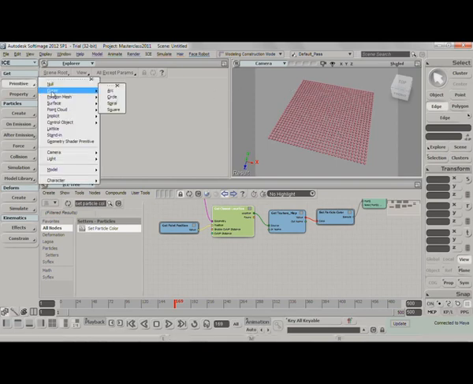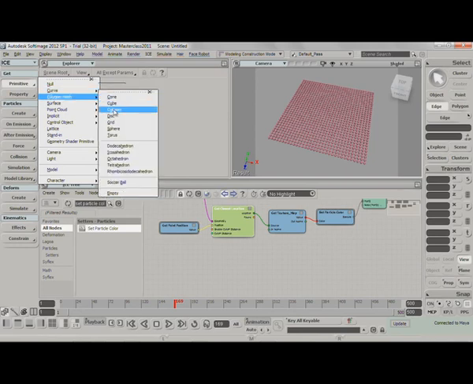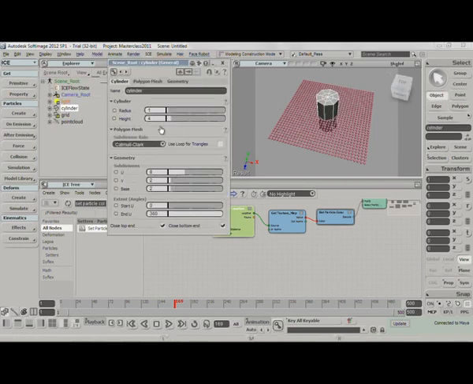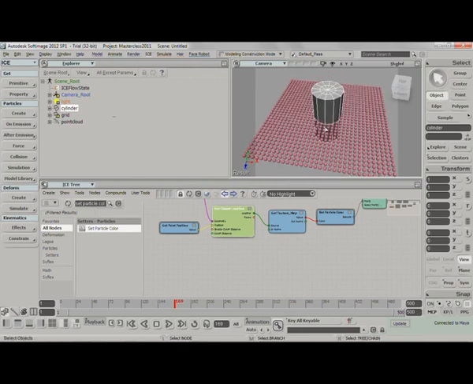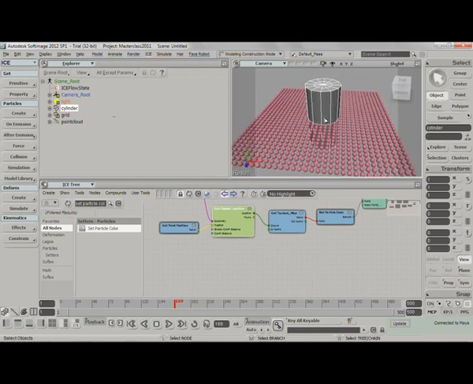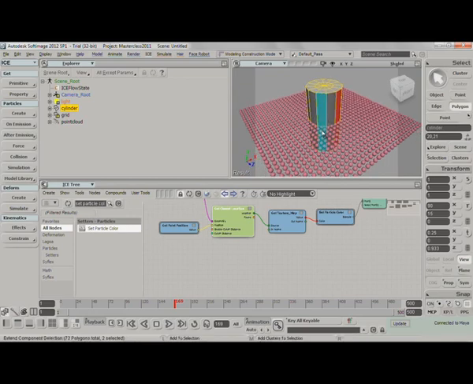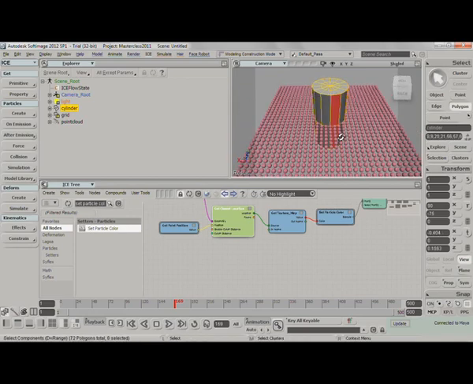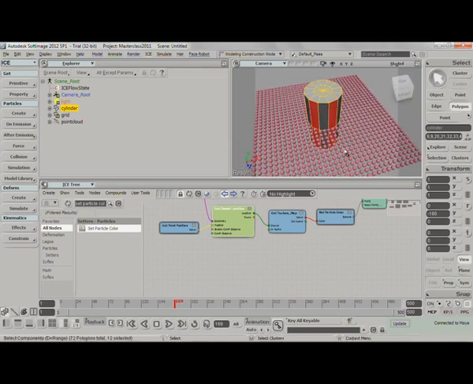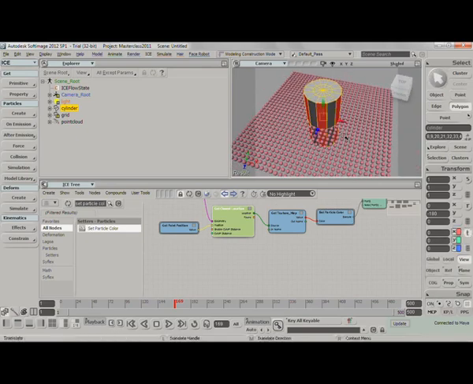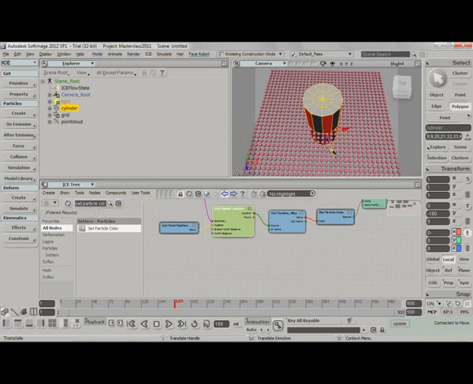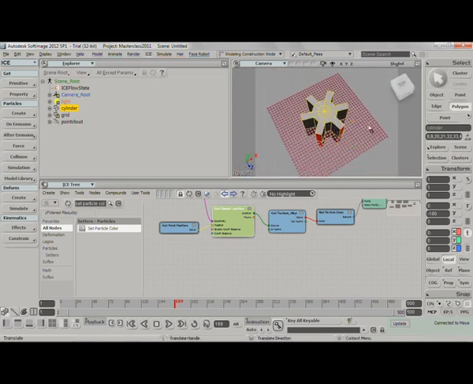So we're going to go into primitives and polygon mesh here, and I'm going to bring in a cylinder in this case. Now I want to have a few more subdivisions around the outside to be able to give it a bit of an interesting shape. So there I've got something there, and I'm just going to go into polygon selection mode and select a few polygons on the outside here, going all the way around. I'm going to Control D to duplicate, go to the Move tool, make sure that I'm in local, and I'm just going to push the arms out a little bit here.